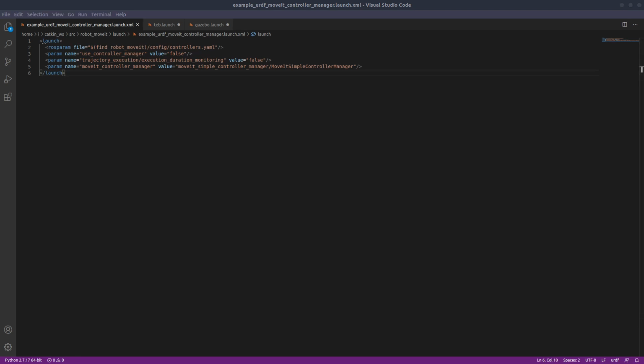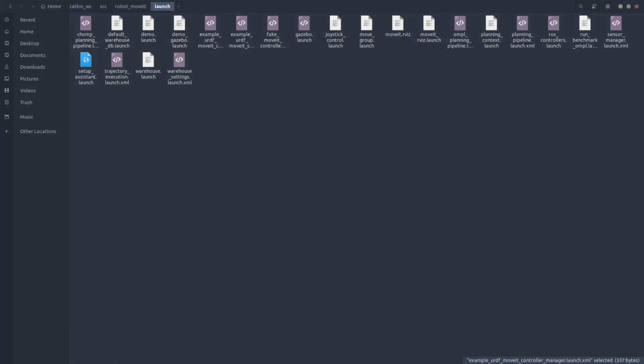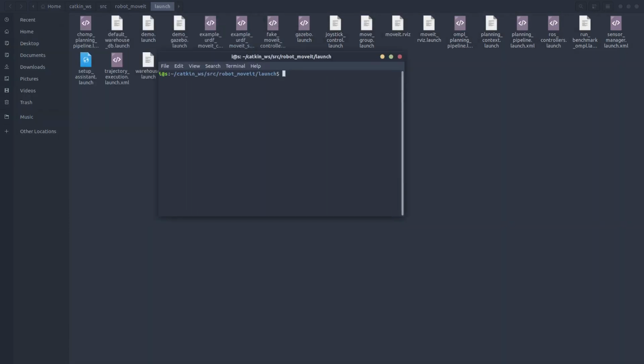And the last step is creating a new launch file. So in the same directory, start a new terminal, and we'll create this new file. Let's call it example moveit.launch.